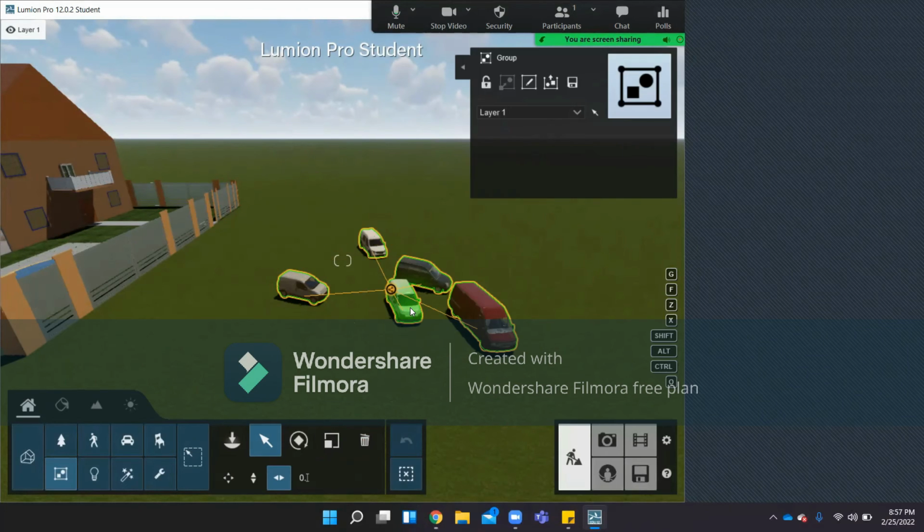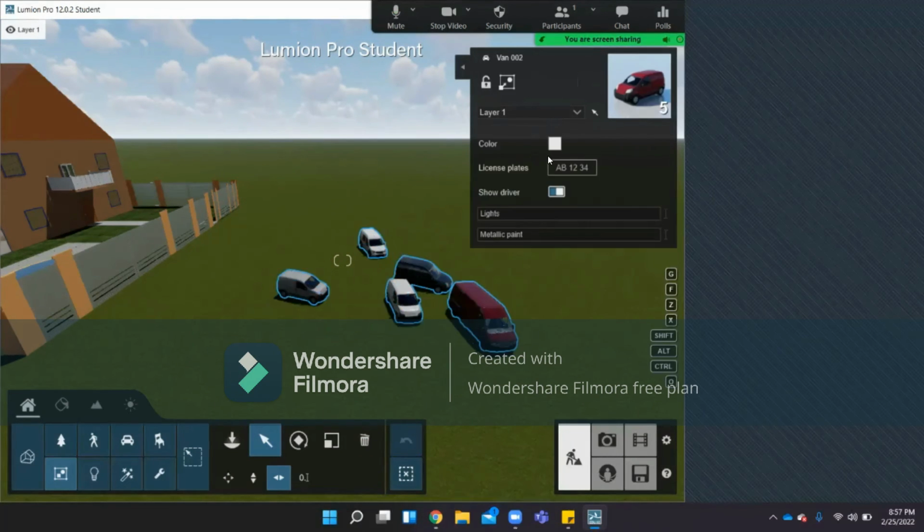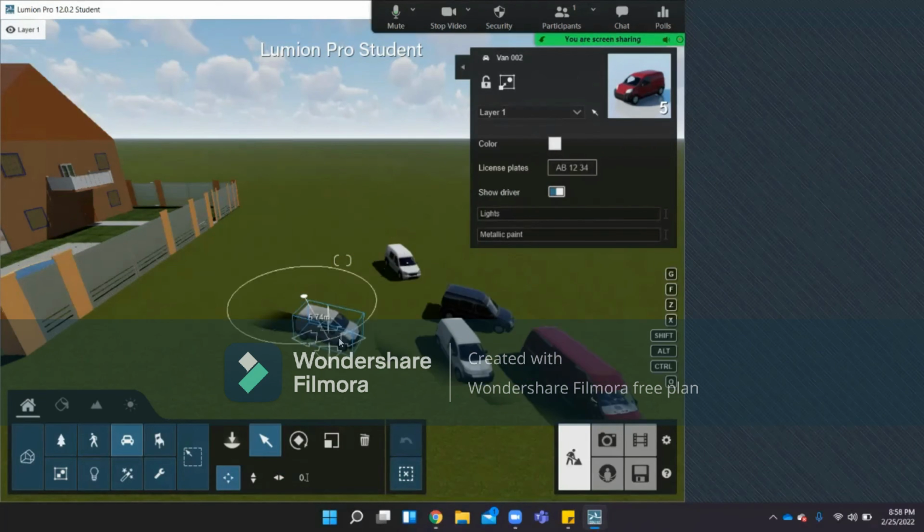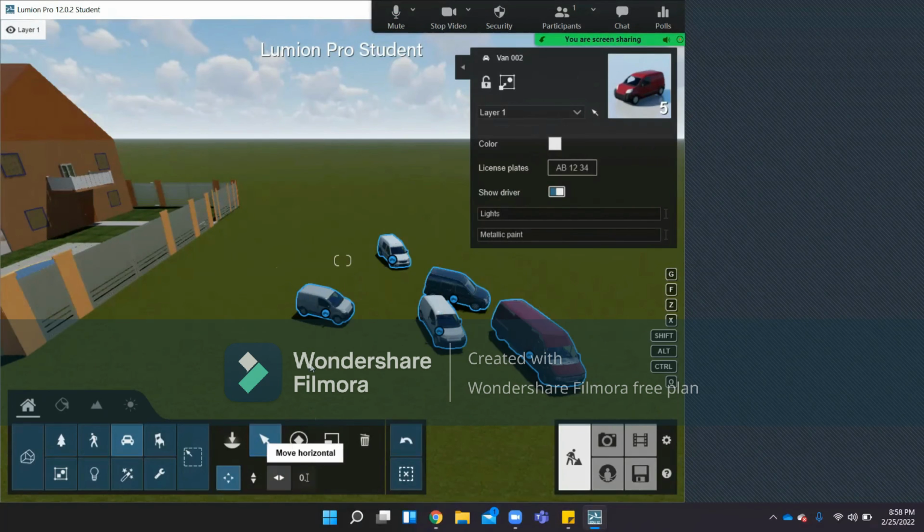Now, if I'm not happy with this group, I want to change it up, I don't want it to be a group anymore, what I can do is I can actually ungroup. So by clicking that, they all become their separate entities again. That being said, I can now move all these separate entities by going back to the car and moving them separate. Oh, I have them all clicked. By clicking one and then moving it.